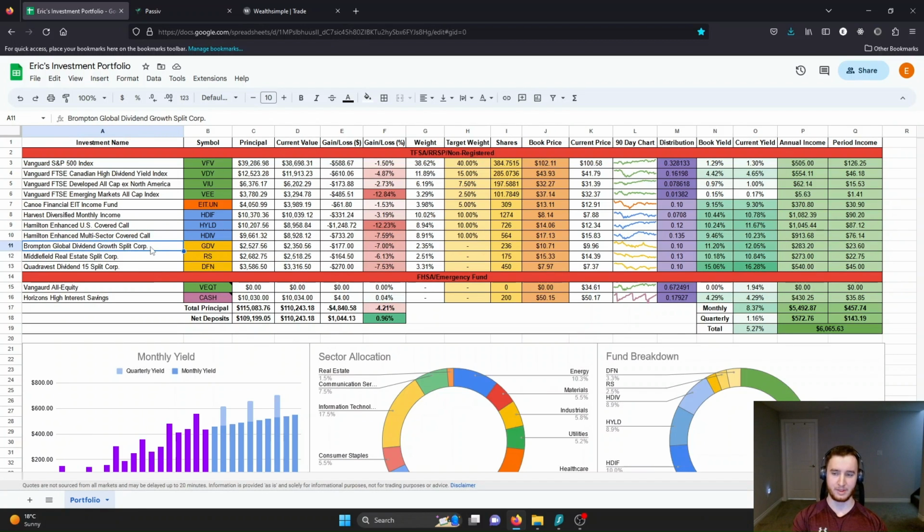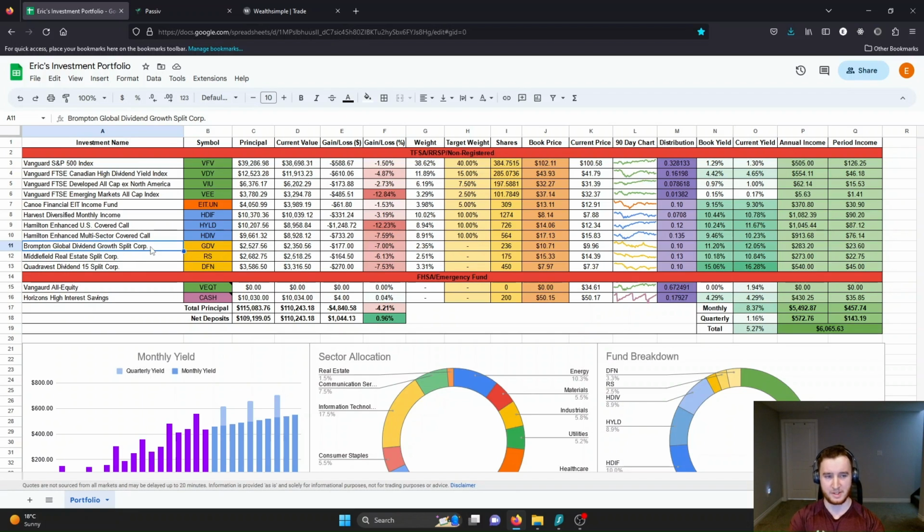And then I have these three split share funds. I don't have that much invested in these. I do not plan to add any more to these unless there's a drastic decrease in the market price relative to the net asset value. Because right now these are trading at ridiculous premiums, like GDV. You have to buy it almost 30% sometimes above, a 30% premium to the NAV, or net asset value.